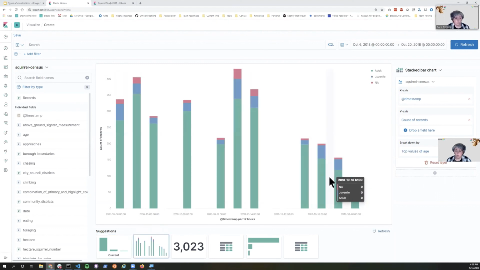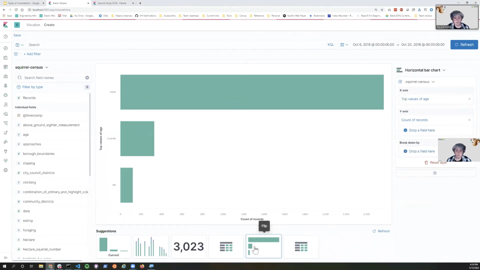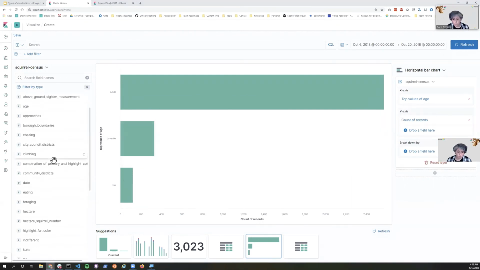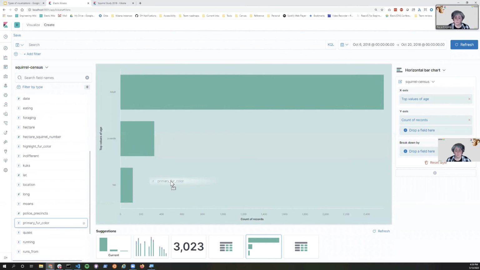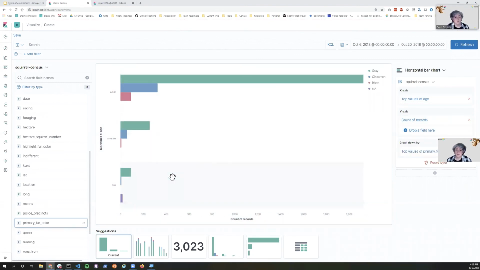So I can look at a timeline of sightings. I can change to a different orientation of the graph. We looked at age. Let's add my favorite fur color to this. Again, I will drag and drop this field in the main panel.